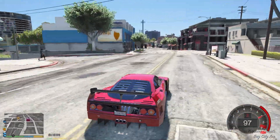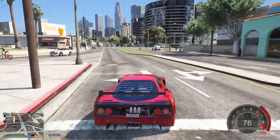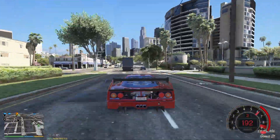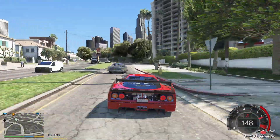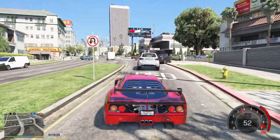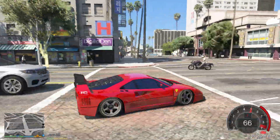We need to wash this thing, then we need to get a new car for the showroom, then we've got to sort out the garage. So we'll just go there. Oh wow, this thing is so freaking fast! It's really awesome to drive around — the handling on this thing is so freaking good. So I need to get this thing washed, we'll just get it washed and then head to the Redline Garage.